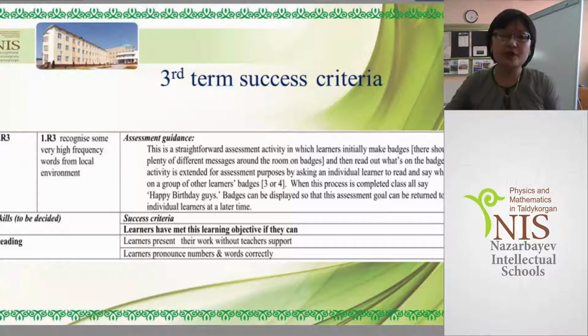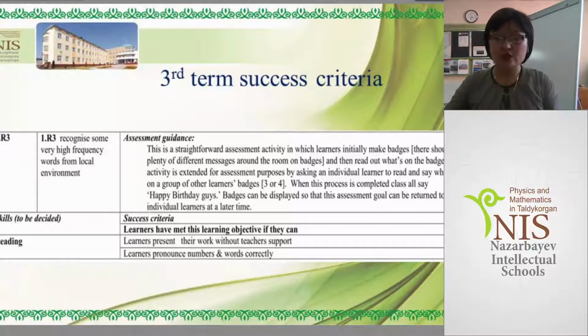In order to get achieved, learners should present their work without teacher's support. And learners should pronounce numbers and words correctly. This success criteria was discussed at the meeting of the English department, and we decided to modify it because we wanted to adapt it for learners' needs and check whether they are able to read and match the pictures.